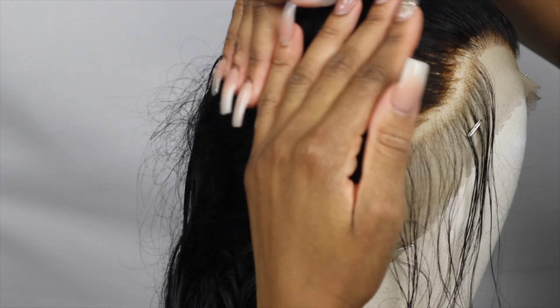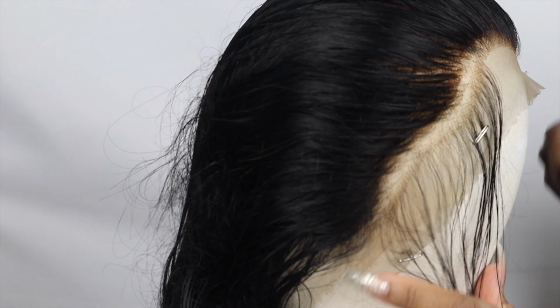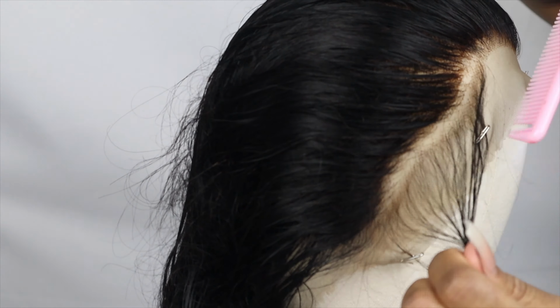So this is the side that I wanted to make sure was really plucked well, because, excuse the siren y'all, that was a side that was gonna be showing my edges.